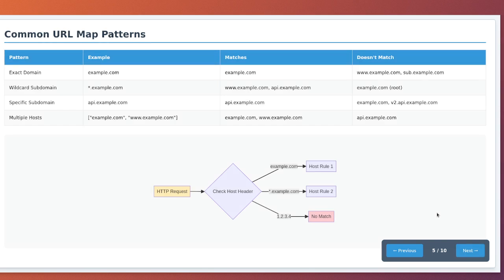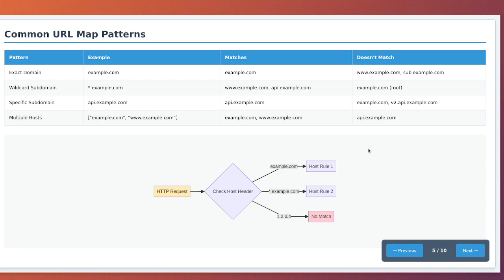Common URL map patterns. Let me show you some common URL map patterns that appear in real-world scenarios and exam questions. Understanding these patterns is crucial for the certification. First, exact hostname matching. This is what we need for our scenario. We want to match exactly example.com and webexample.com.